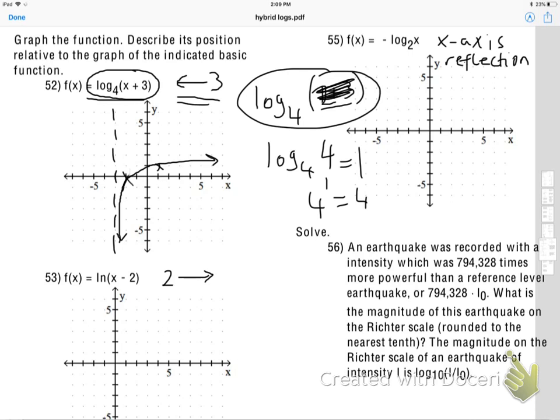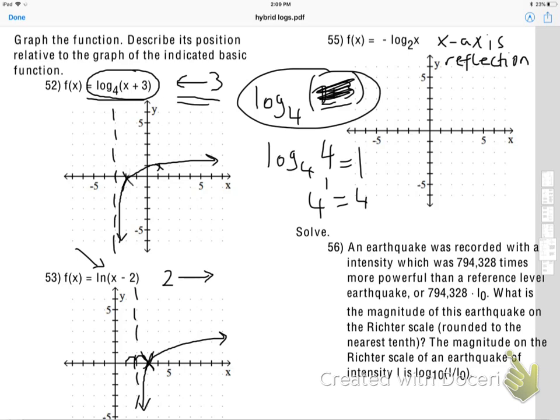Now then, how about this one down here? This just means move it 2 to the right. So for here, I would again get that new vertical asymptote, 2 to the right instead of the y-axis. Remember, the 1, 0 point is going to there. And again, I would just do something like this. Something like this is fine, because I moved it 2 to the right.